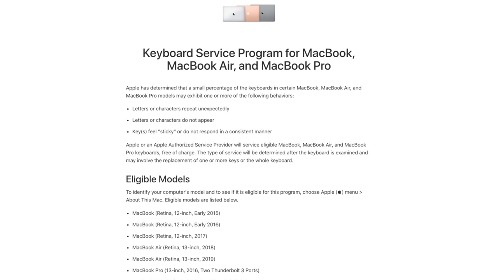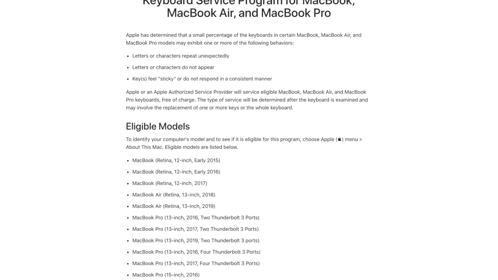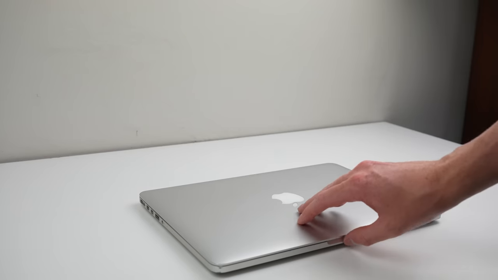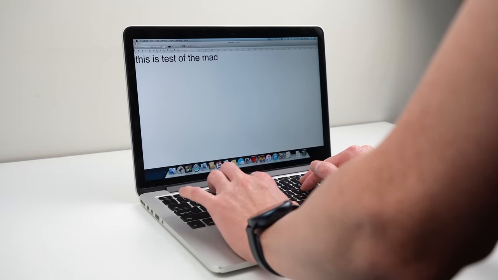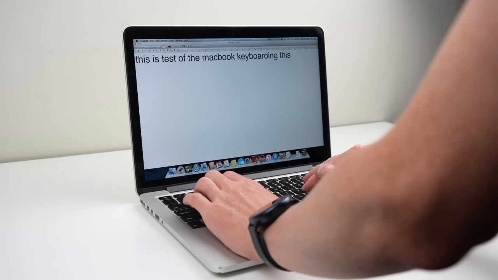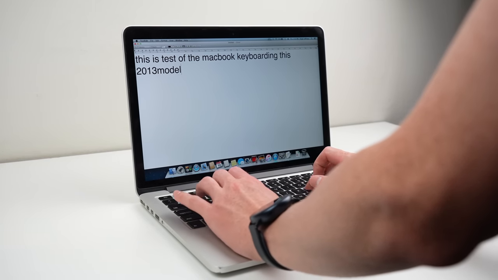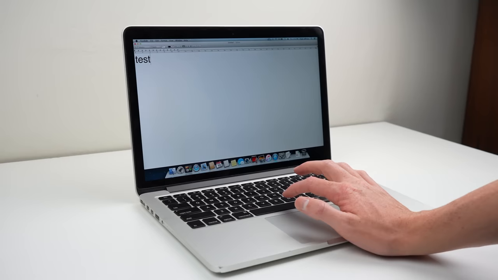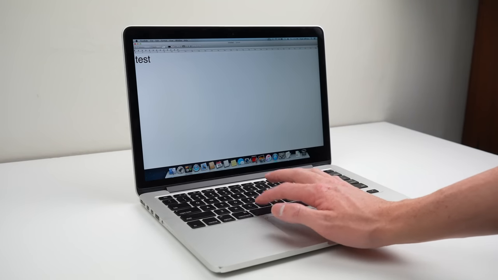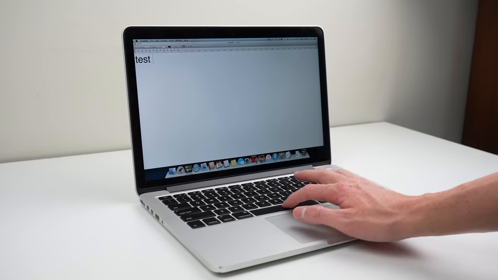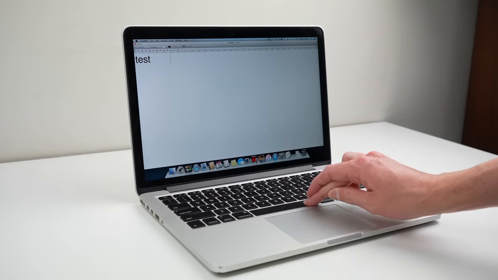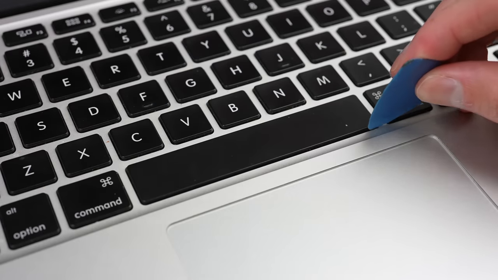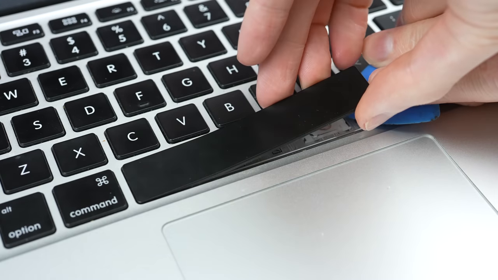Keyboard failures on MacBooks are quite common. Apple has a repair program for laptops ranging from 2015 to 2019. My 2013 model is outside that range and isn't working because it's been physically damaged, not because of any design flaw. If you have a newer MacBook, this process will be very similar. The only damaged key on mine is the spacebar. It only works when pressed directly in the center. Press it on the sides and it won't register unless you press on it really hard. Definitely not ideal. This key is damaged from the underside as a result of someone prying up the battery.